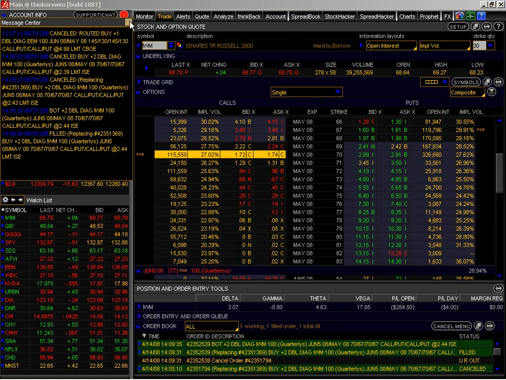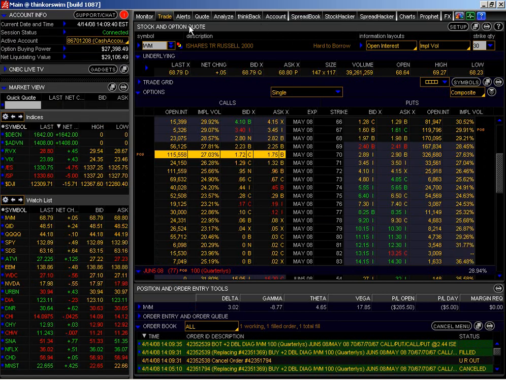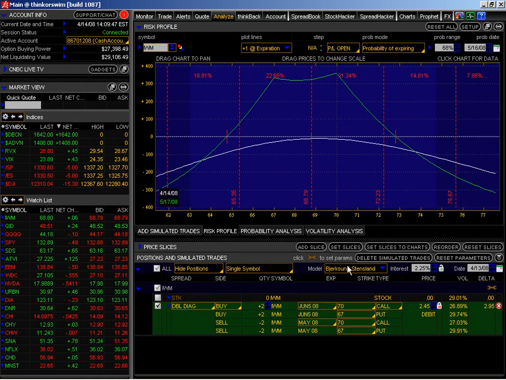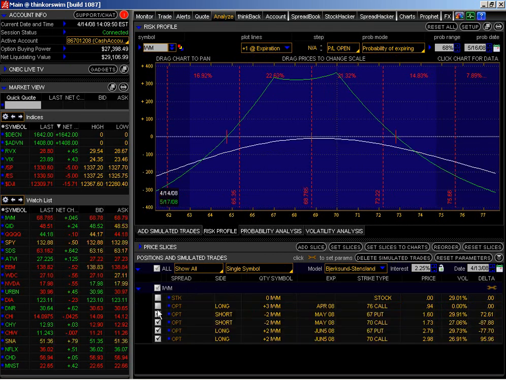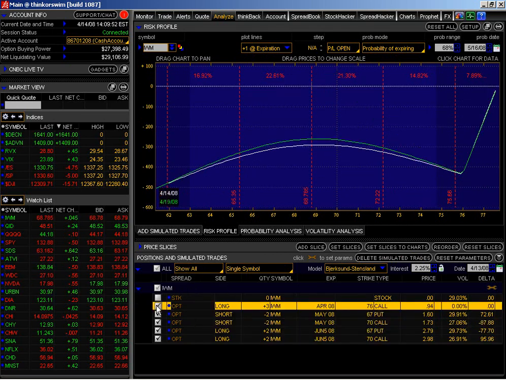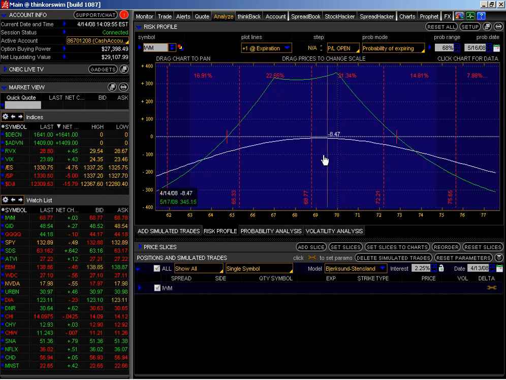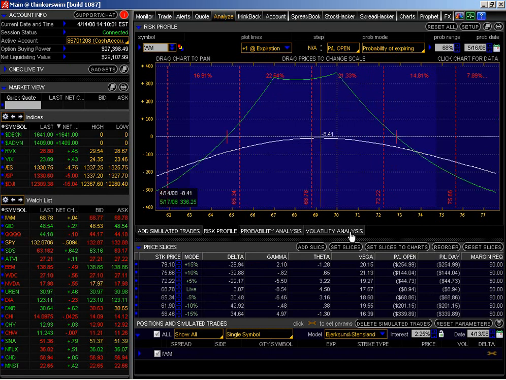Yep, we got filled. So you just have to take a look at your positions once in a while and just manage those. Now we're going to delete those. We're going to take a look at our real positions. And there we are. Now we are in the trade. We're in a good spot, I think. We're not too bad. We want to keep an eye on this.